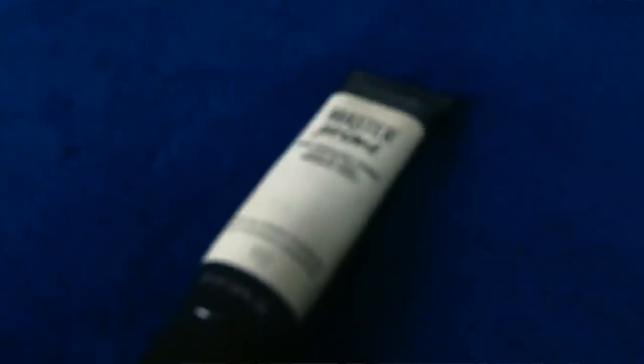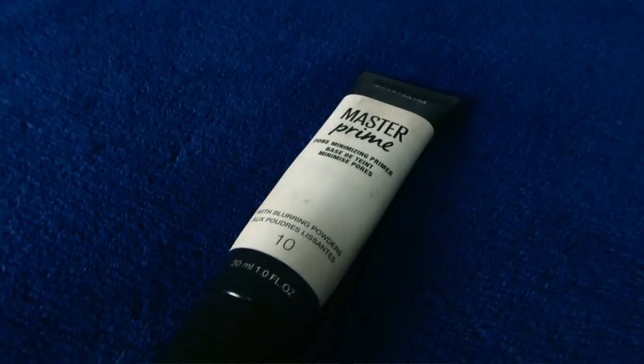Now onto the makeup. As I said, I have 16 items and some are optional — I'll let you know which. Some items have multiple purposes too. First item is primer, and this is actually one of the optional ones. I'm not even convinced that primer works that well. I like the feel of it and how it makes my skin look, so I use it, but if you aren't a primer person or don't want to spend the extra money, this would be one of the first things I'd drop. My skin is quite oily so it does benefit from some sort of base.